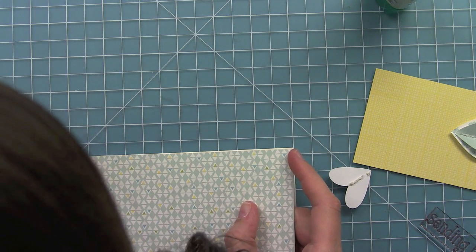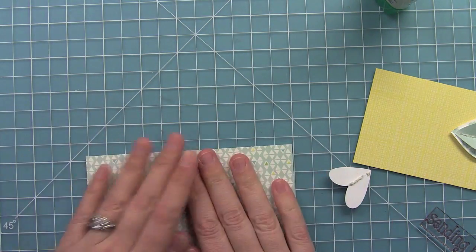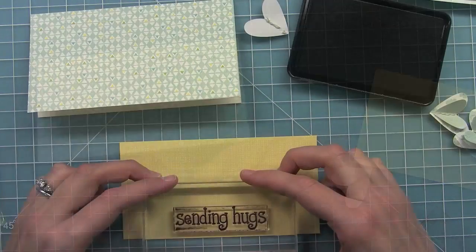Right here I'm taking some more Daphne's Closet papers. I just love this triangle paper. It's so cool. Just going to put that down on a card base.